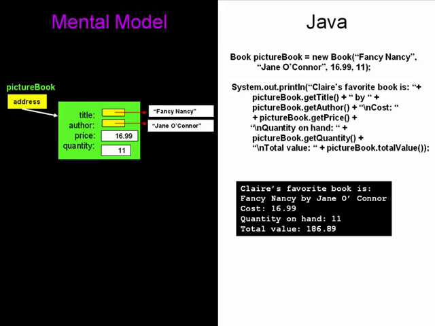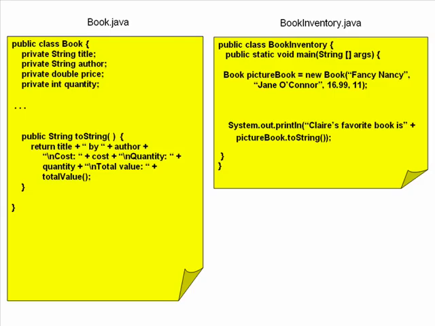And particularly, again, when your object has a number of fields, trying to call each accessor method anytime you want to print out all of those instance variables can get awfully tedious. And so that's one of the advantages of a toString method, is it allows you to do that all in one step.